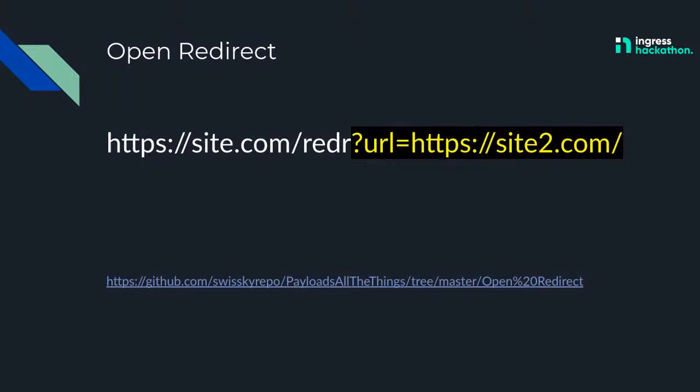And if you ever found a website like site.com which redirects to another site, and it is not checking for this redirection, and you can give any other website, for example, you change site.com to any other malicious website or a phishing website, and if it redirects, then it is called an open redirect. And this is a good GitHub repository for learning about open redirects and bypassing open redirects. Some sites use filters to check for open redirects, and you can use the bypass techniques mentioned in this GitHub repo for bypassing this open redirect and exploiting the website.